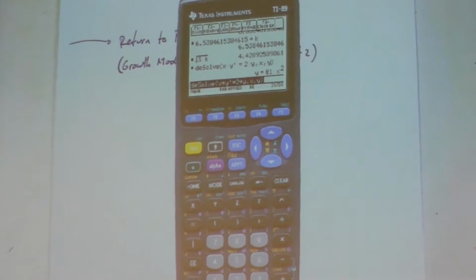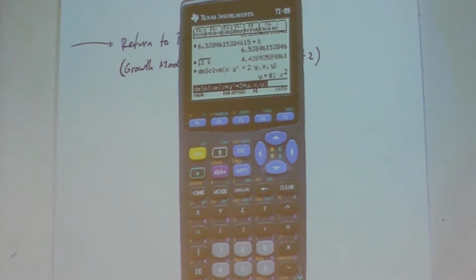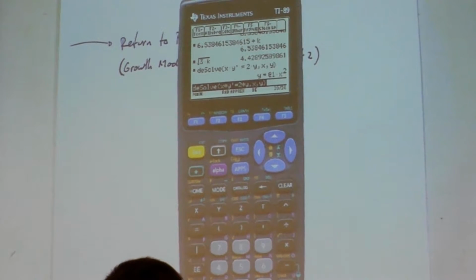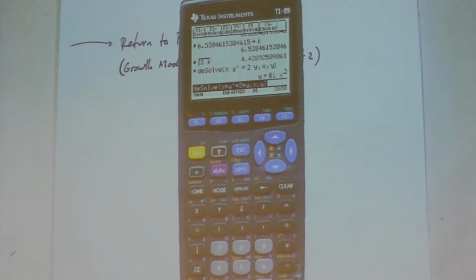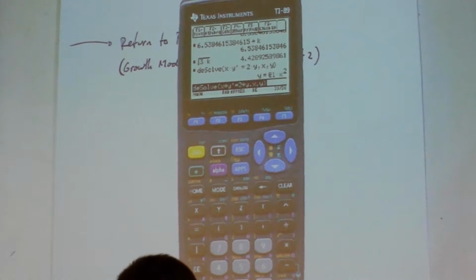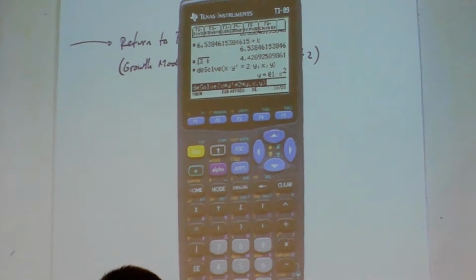Okay. Now, disclaimer. On the exams, an answer right after the question is asked is not going to be acceptable. I want to see the process, but this can give you a way to check it. Now, also be aware that you may solve it and have it in one form. You use your calculator to solve it. It may look totally different.